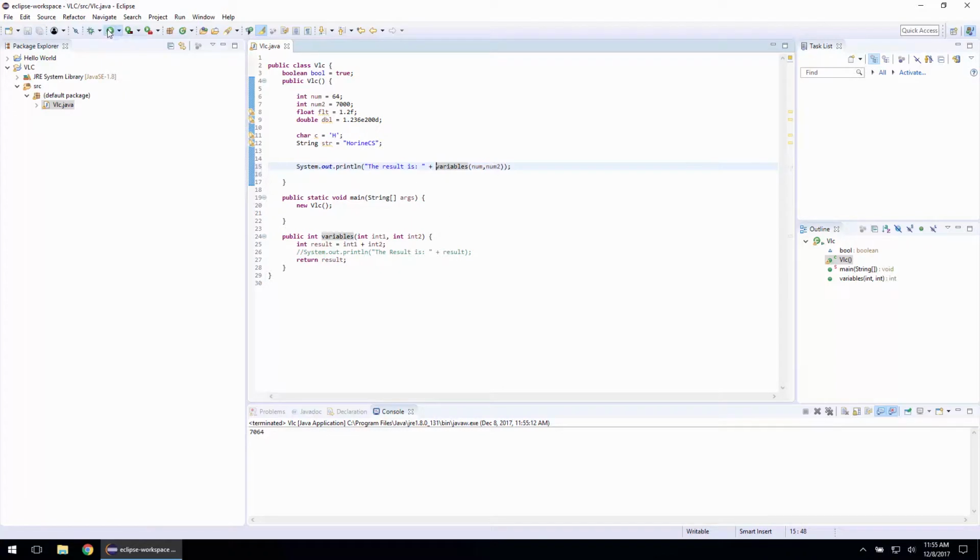And then it will give us the same line again. So that's basically how variables work. And it's pretty simple once you get used to it. Methods are easy to use and they help contain all your code and make everything easy to view. And the next thing we're going to get into is conditionals, which are a lot of fun.